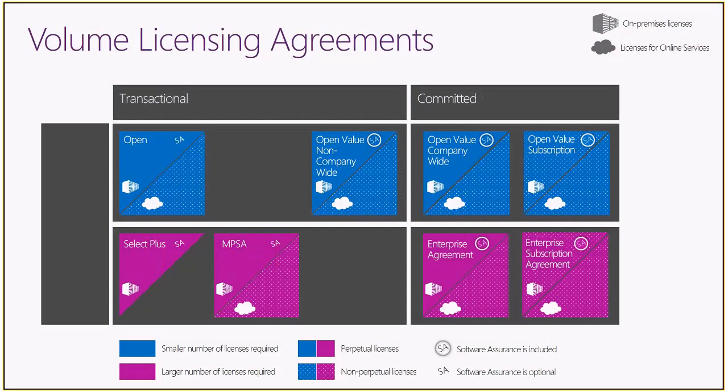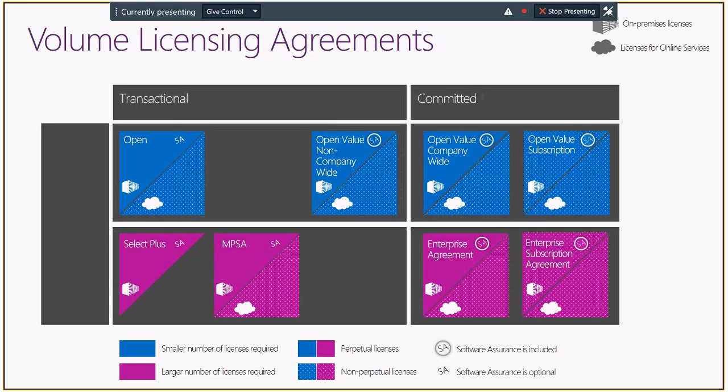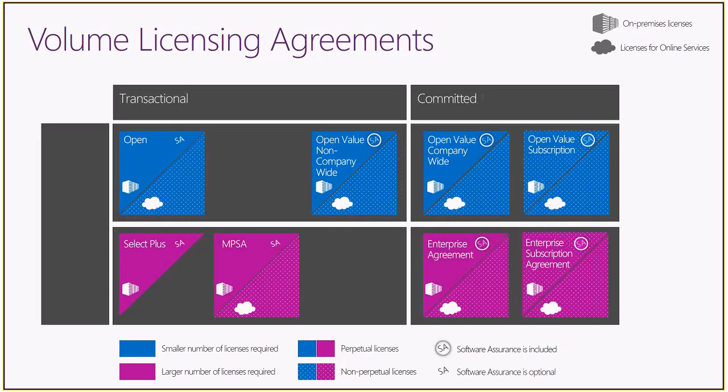Those of you that were with me a couple of weeks ago will have seen this slide, and what this slide does, it lets us see all the Microsoft volume licensing agreements at an overview level, and we can see the differences between them. The larger organisations have the pink agreements at the bottom, smaller sort of sub 250 organisations, those blue across the top. We can see that there are transactional and committed. So transactional being agreements where customers can buy what they want as they need it. Committed, where organisations make a commitment to purchase certain things in certain amounts from Microsoft.